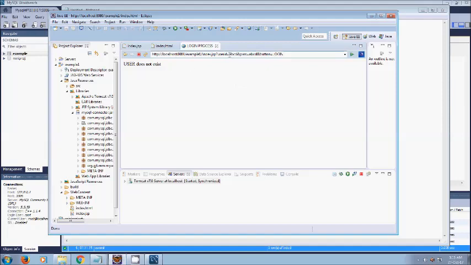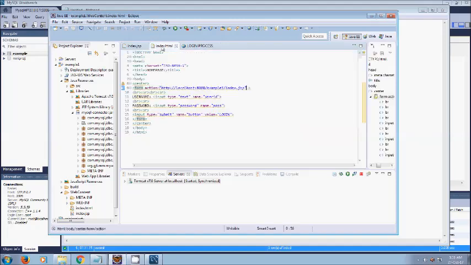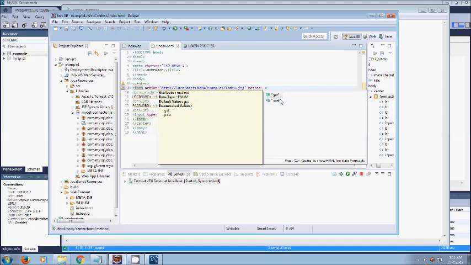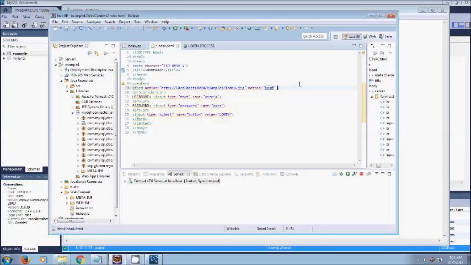Good, but there is a problem. If you look at the URL, it actually shows whatever I've typed: user ID is equal to ABCD and password is equal to ABCD. So anyone who's sitting behind you knows what you've just typed, which isn't supposed to happen. So how do you get rid of this? To get rid of this, you use a method which defines how you pass the data from the index.html to the index.jsp. You say equal to, and it gives you two options: one is get and the other one is post. The get is the default function that displays whatever you pass in the URL itself, or you can choose the other one called post. If you choose post, it doesn't show what you're sending.